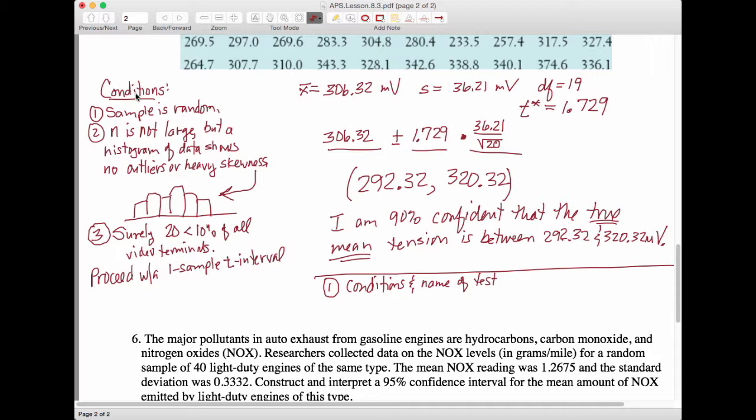So we accomplished that by making a nice organized list at the very beginning. And then we just followed that with, okay, since we met the conditions, what are we going to do? It's just a good habit to get into, to say, okay, now we're going to proceed with, and then you write what you're going to proceed with. And remember, some of these names for the tests and intervals are right there on your calculator, so it can help you remember how to say that correctly. So that's usually 1 point.